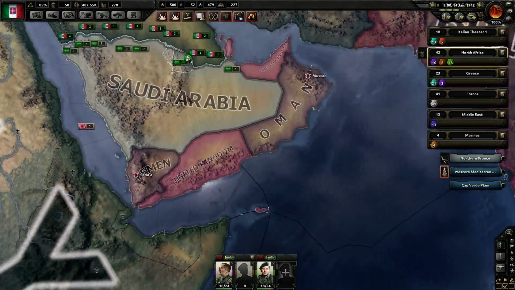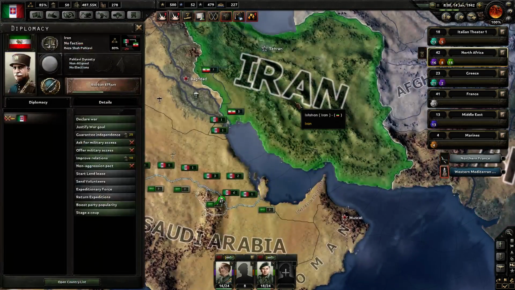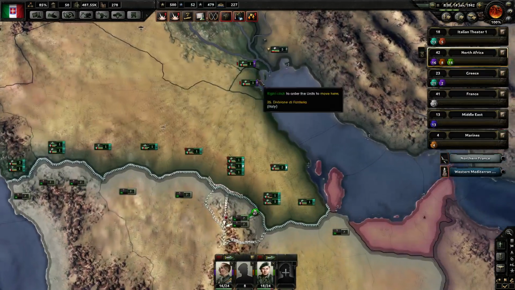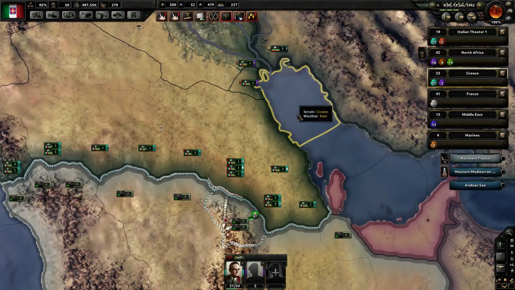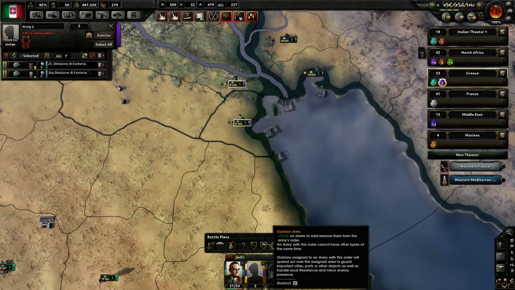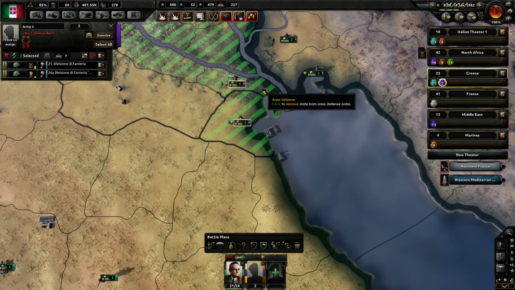Oh, is that our Iranian claims? I bet you it is. And it is. Okay. We'll get back to you in a minute here. Right, these are some garrisons that I'd set up to make sure... Well, actually, why don't I set these guys at actual garrisons? Because I didn't actually do that.